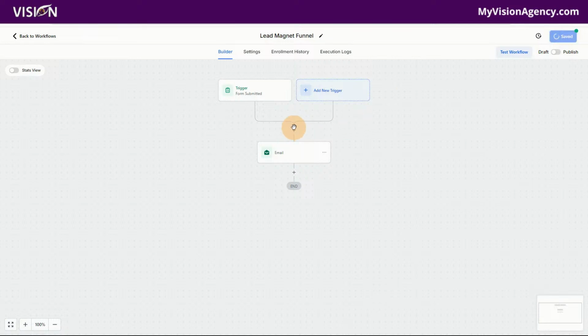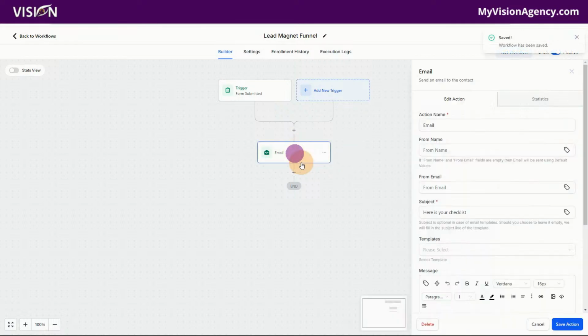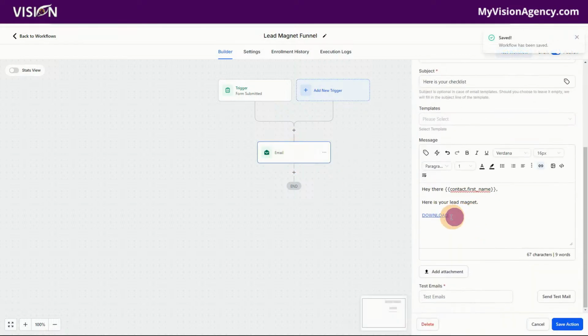Okay, now this is very basic. I would definitely be adding tags and all the fancy stuff in here, and you want to make sure to publish as well. But I want to show you some different options here, right? So you have this link, and when they click that link, they're just going to download it. You'll have no idea that they actually clicked it and downloaded it.